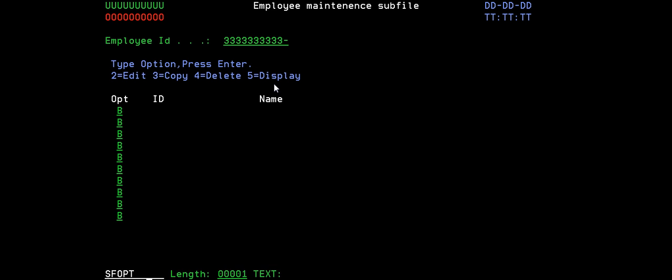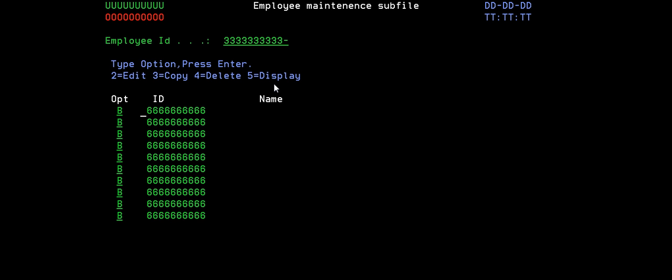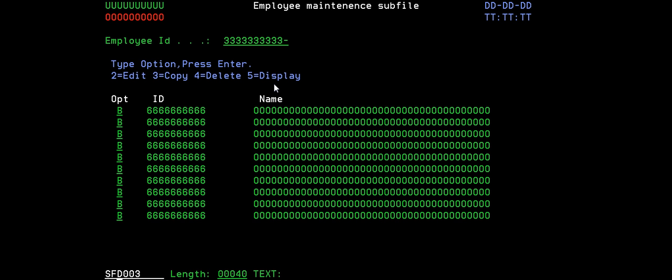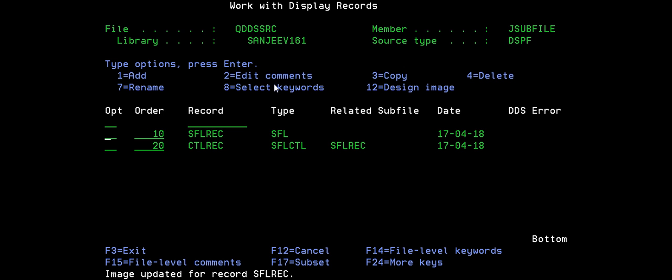So file option. Here I will say that this will be in output mode, right? Output mode 6. ID is numeric, and this is length 10. So I will say that and I'll rename this SF ID. Okay, and this is a name, so this will be O, and I will say 40, and rename it SF name, a file name, right? Like that we created, right? End out here, it's fine, right? So this I have created, this is done.